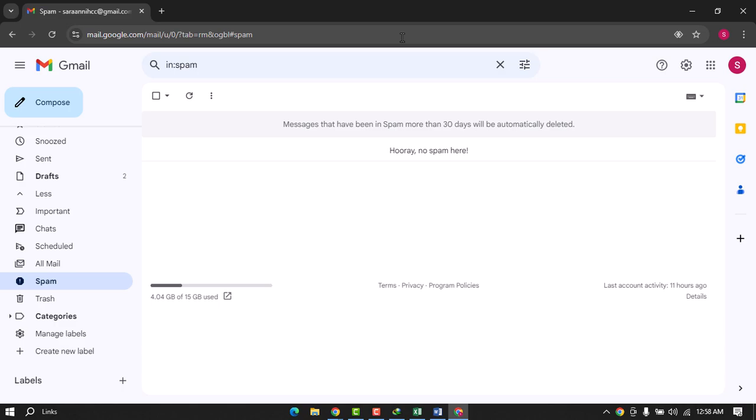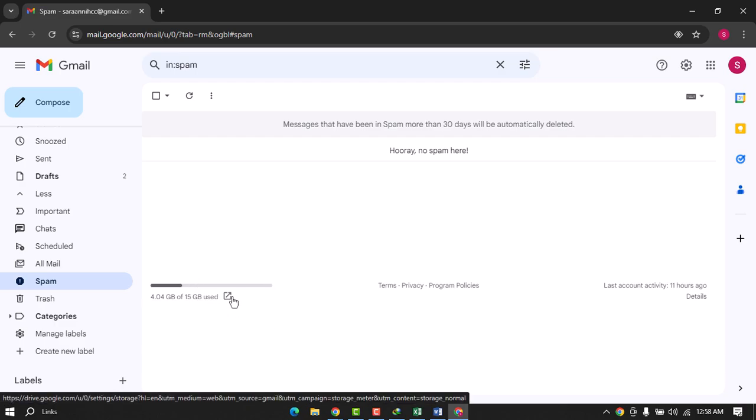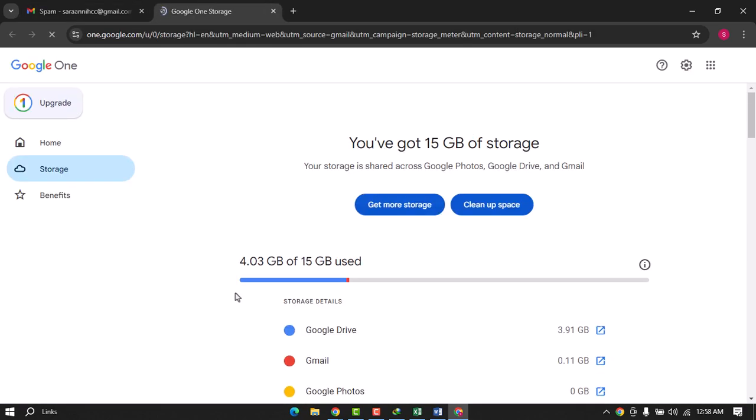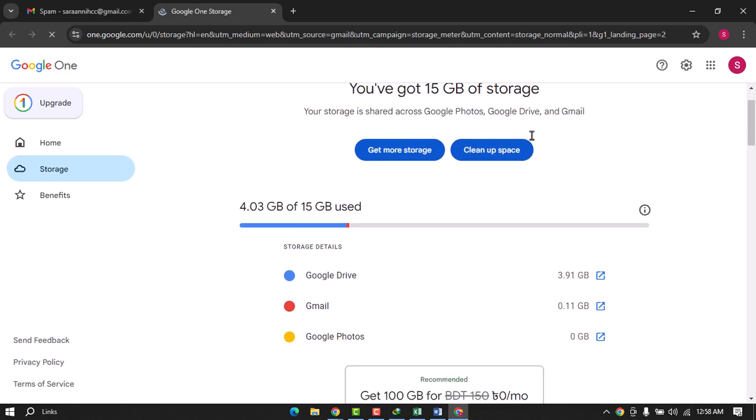And if you're not getting any emails after that, all you have to do is check your storage or space that you currently have in your Gmail account. In here you can see I have 4.40 GB of 15 GB used. If you click on it, it will show me the descriptive option of my storage.